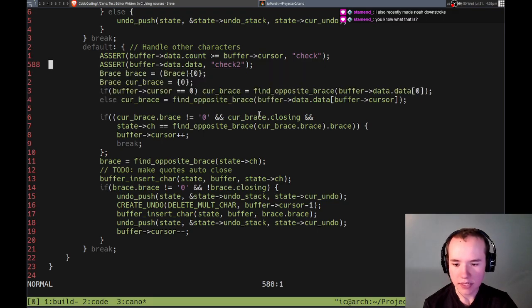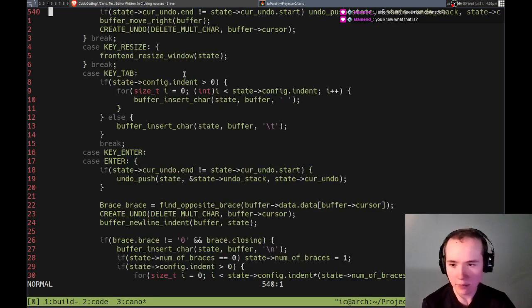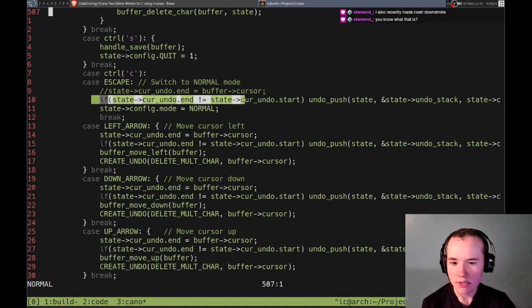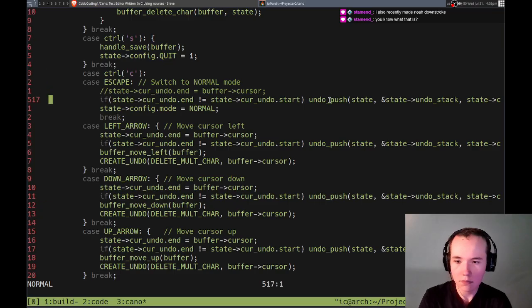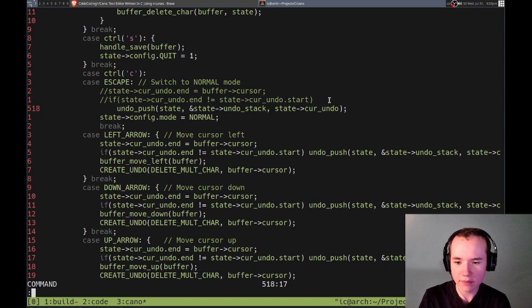This just checks the brace. And then we need to push the undo. Yeah, when you press escape, we push it. Right. So escape. So what if I just do this like this? Let's take it. Yeah, hit that.